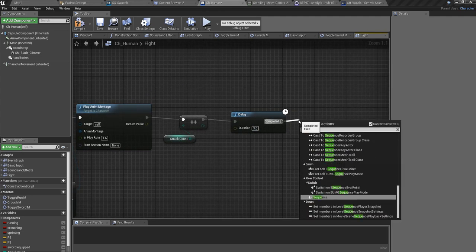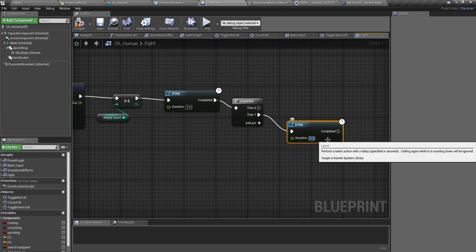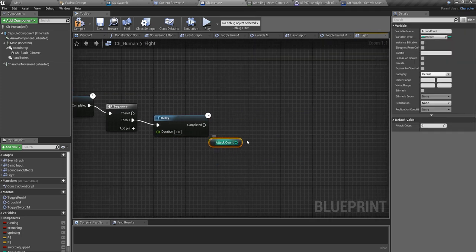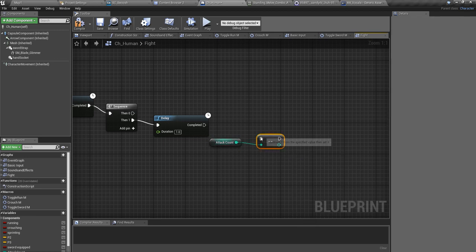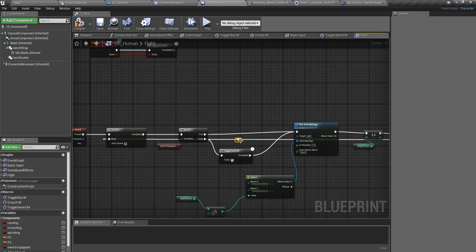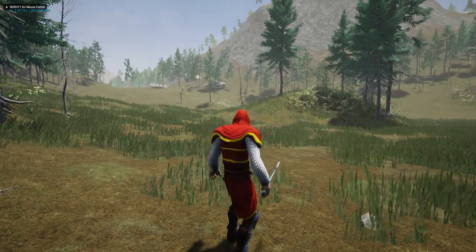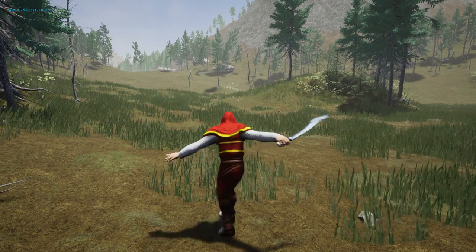Then I'll add a sequence right here, and after a 1 second delay, so this is the window that I have to perform the next attack input, like this. And from this input I'll reset this attack. Okay, let's see if that works. So first attack, second attack. Actually this delay is too much.